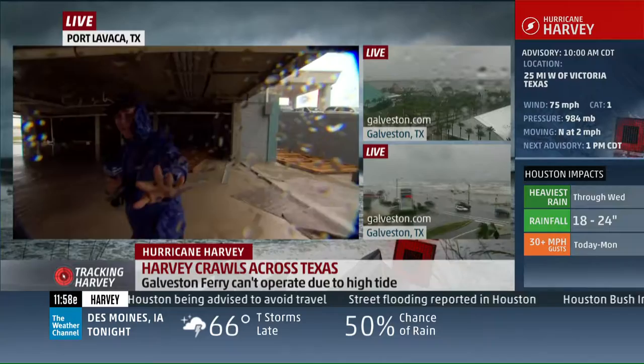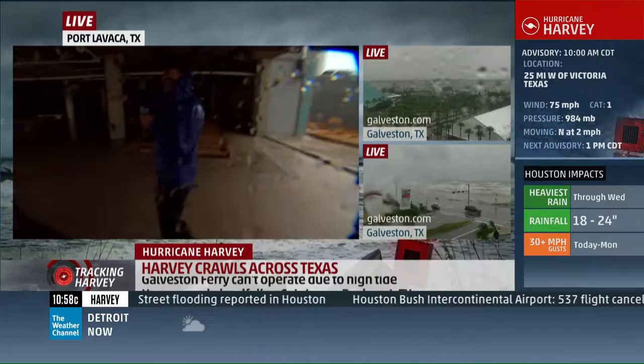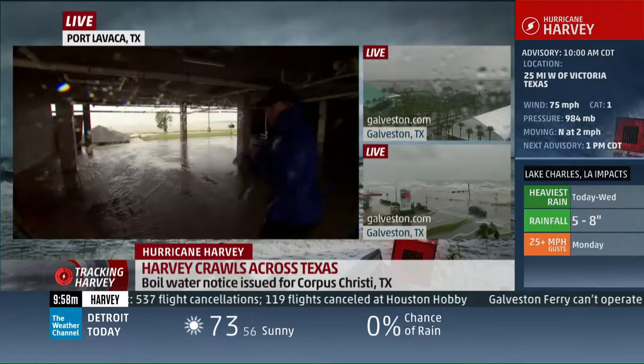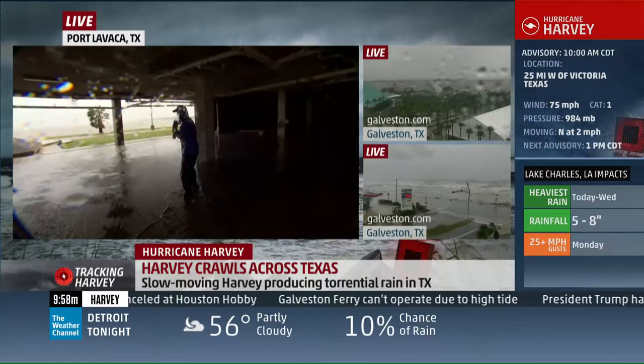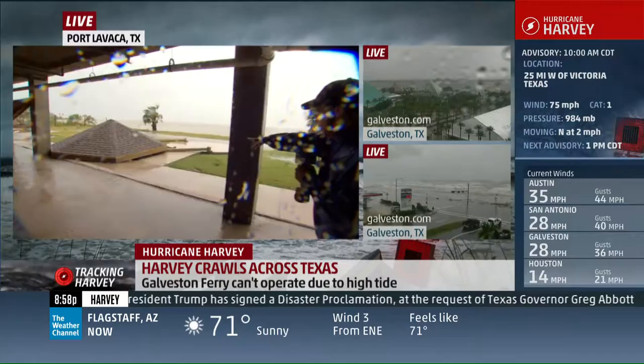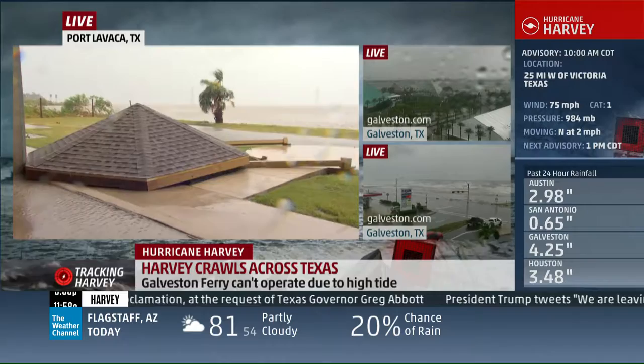This is the underneath portion of the hotel. It's built up on these concrete pylons — call them giant stilts, concrete and cinder block. And there is the water that came in. The winds gusted over hurricane force. It's not as windy when you get over to this side of the building for some protection. This whole area is all underwater — remember, the water came up over six feet, six and a half feet. There's the gazebo sitting on the ground now — the wind blew it right out of its moorings. That wind last night was howling.